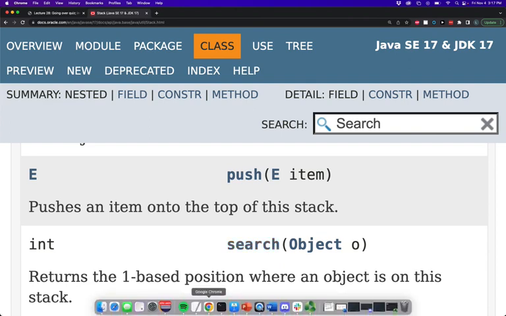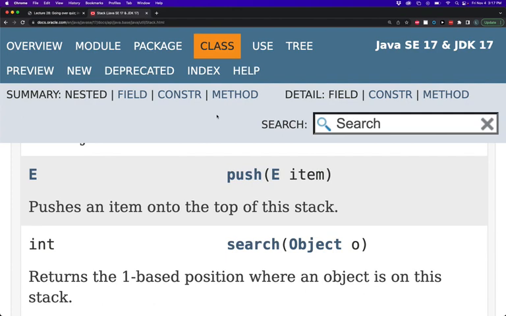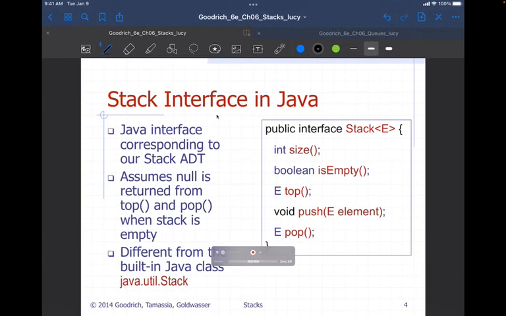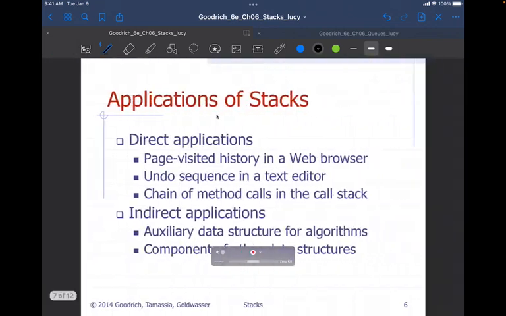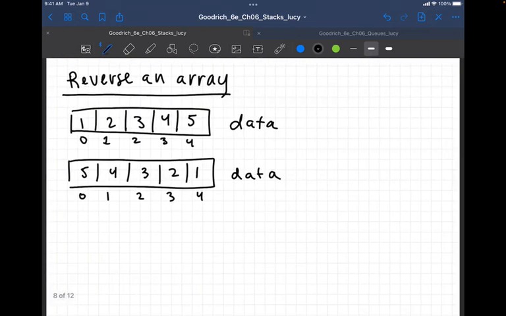Great. So let's move on to an application of stacks. So last time we saw this slide, but I would say even simpler than all of these. Let's say that I just want to reverse an array.